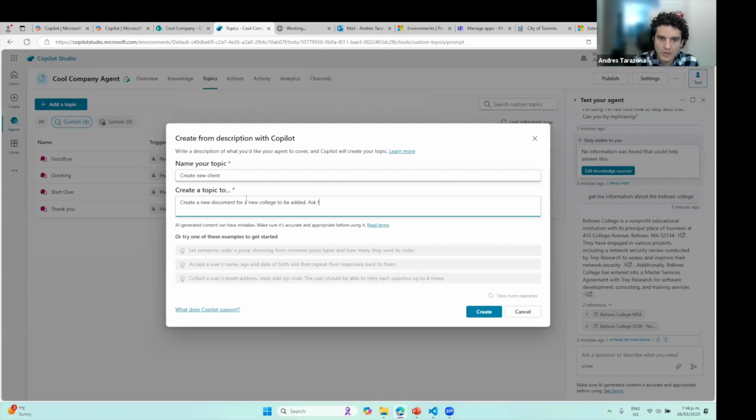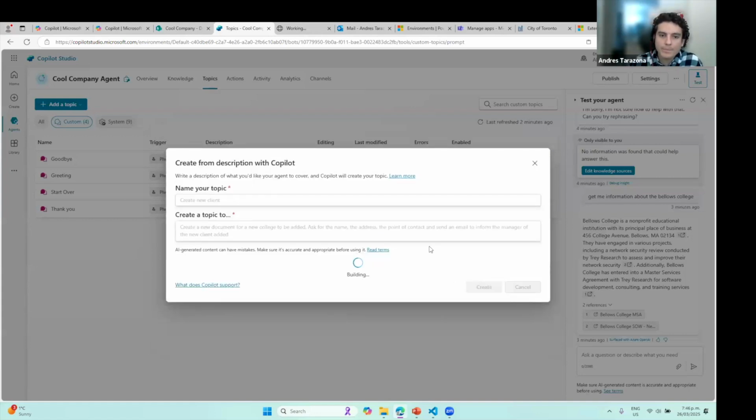Ask for the name, the address, the point of contact, and send an email to inform the manager of the new client added. Let's see if this also creates the send email.